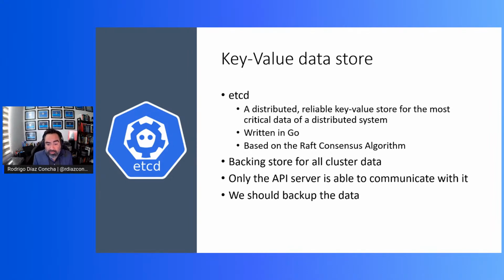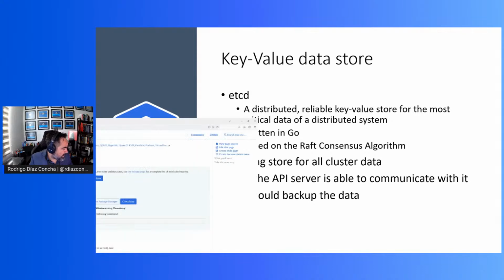etcd is based on the Raft consensus algorithm. That's actually the theory behind the technology. There's another algorithm very popular in distributed applications, which is the Paxos algorithm. And Raft is another one. And I think there are other algorithms. It's not that it's quite important right now, but it's nice to know the theory behind that. If you're more interested in that, you can go to the etcd website and learn more about that.